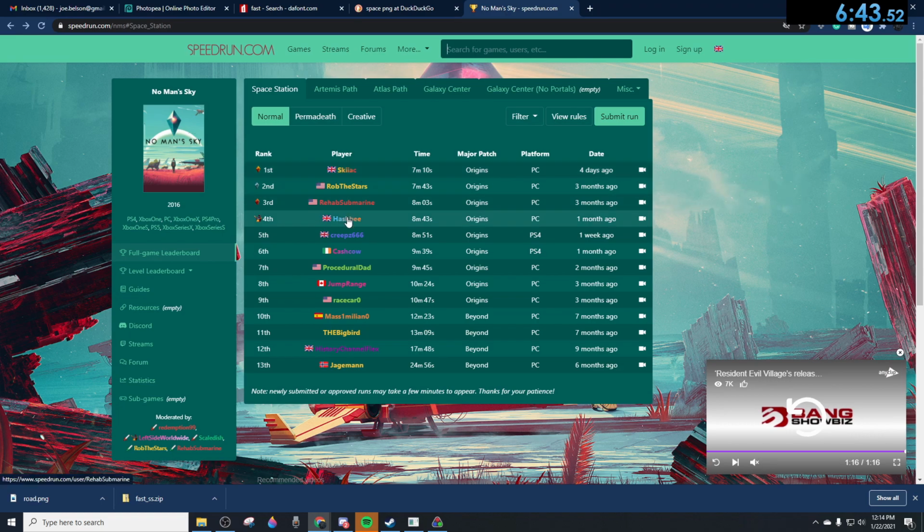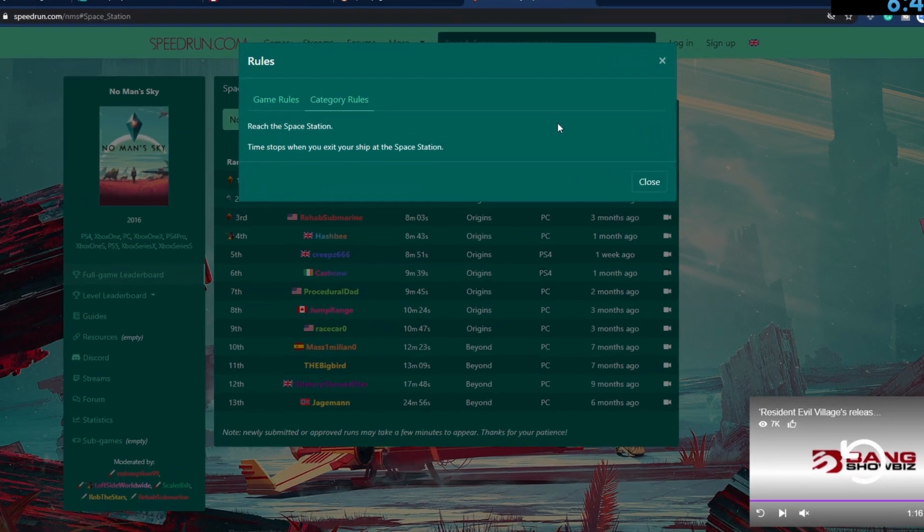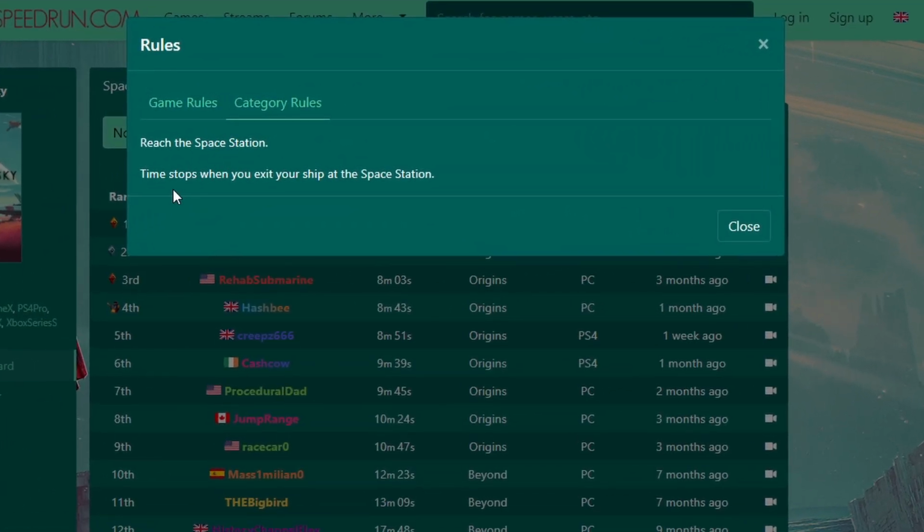Good job, man. Let's take a look at the rules, because I'm sure you guys are saying, that's not fair, you cheated. So let's look at the rules. Category rules, reach the space station, period. Time stops when you exit at the space station, period. That's not hard, okay, we did that.